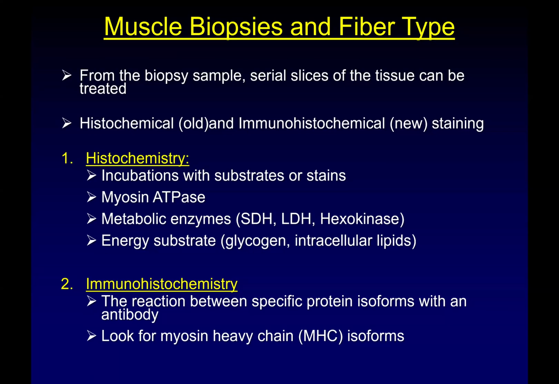Okay, the same thing happens when we do fiber types. It's just that we have antibodies to very specific pieces of the myosin heavy chain. We call it MHC. And that myosin heavy chain difference is between slow twitch and fast twitch, or I'm sorry, in fast twitch type A and fast twitch type X. That's how we do it. So we also have those now for any kind of enzyme. We just have an antibody that will bind to anything in your body if we want. So we do immunohistochemistry now, and we're a little bit more accurate.